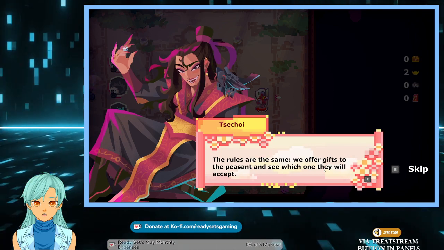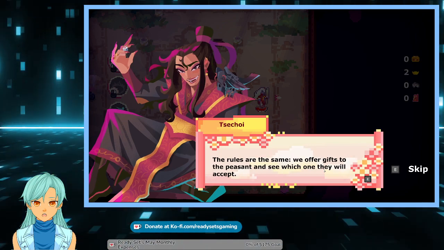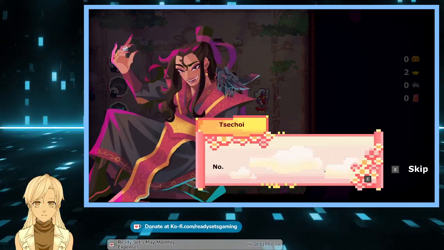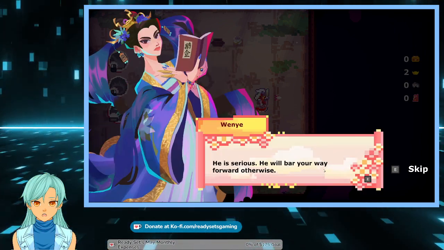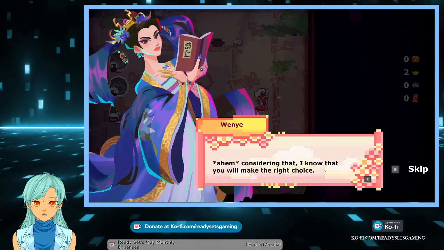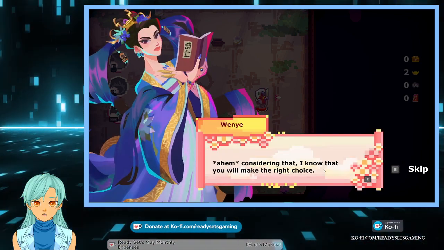The rules are the same. We offer gifts to the peasant and see which one they will accept. Can I accept neither? No. He is serious. He will bar your way for it otherwise. Considering that, I know that you would make the right choice.